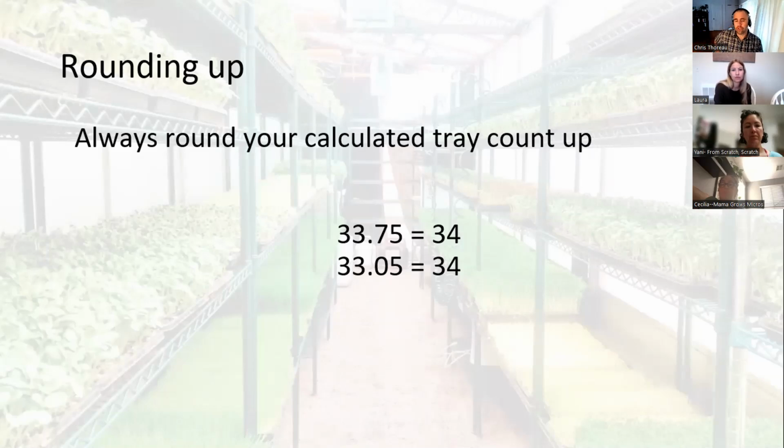So one of the things we used to do for our crops as our production grew is we would always round up to the nearest multiple of 3. So if our thing showed us we needed to sow 17 trays, we would round it up to 18. If it showed we needed to do 16 trays, we would round it up to 18. So we were always doing that in multiples of 3. One, because a lot of times that gave us a bigger buffer, though not always. And number 2 is we always stacked our trays in multiples of 3. We never stacked them in 4s or 5s or anything, or even 2s. We were always doing 3s. And so that made it so we were always working in multiples of 3.